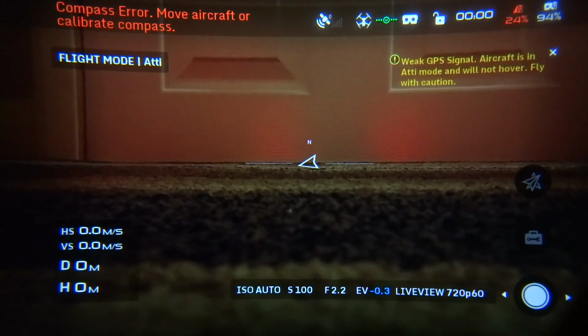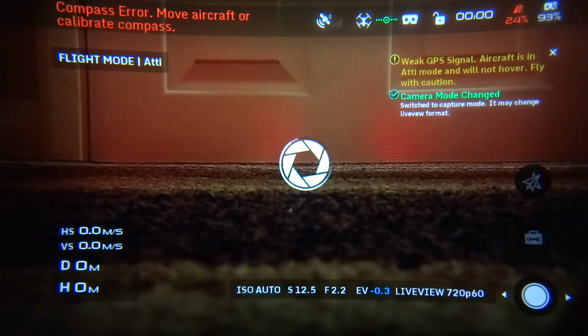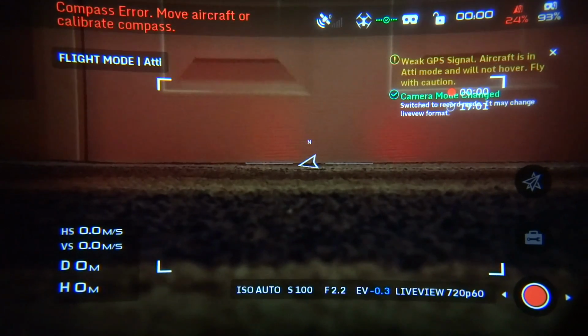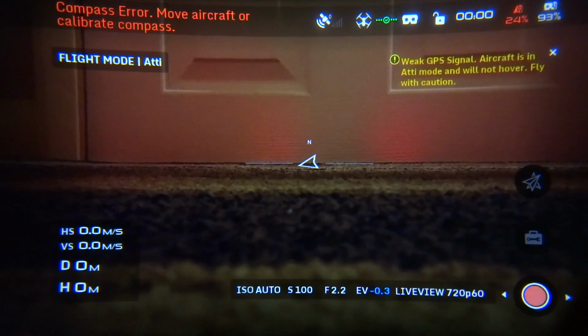If we swipe left and right on the touchpad, we can drop into camera settings. Record would record the video to the SD card on the camera, or we can take a still. So if I tap that, take a still, it takes a still shot and it shows us it's just done that. If I go to video, tap, it will start recording video, and if I tap again, it will stop. And then if I swipe back, we can go into the camera menu option.